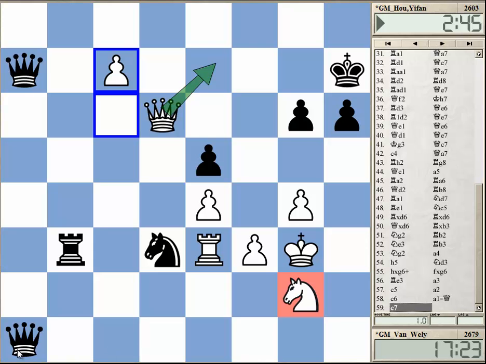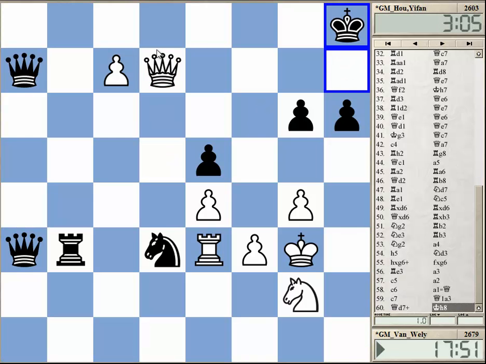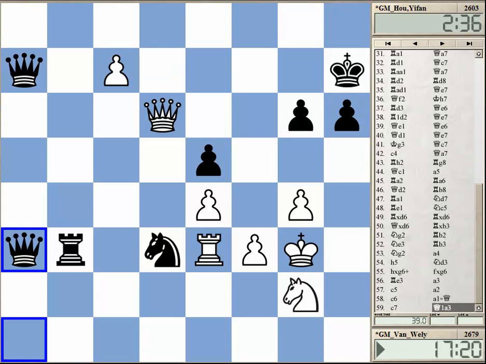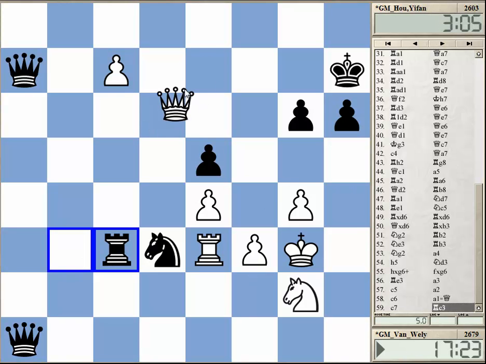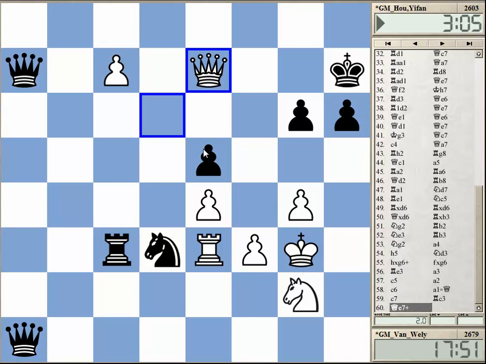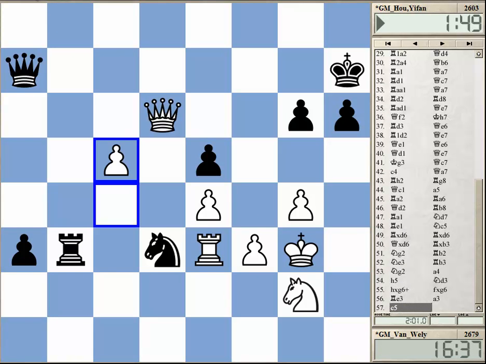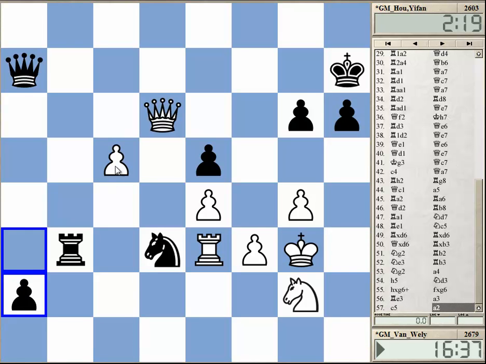If black would play something like this, then check. Queen d7, check, and this even mates. So black simply has no way to avoid the draw. Something like this is the mentioned perpetual check. So my guess is that Hou Yifan in this position calculated this, of course, and she saw that this is a draw. But now comes the big point: a2, c6.